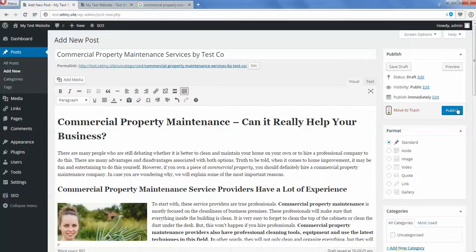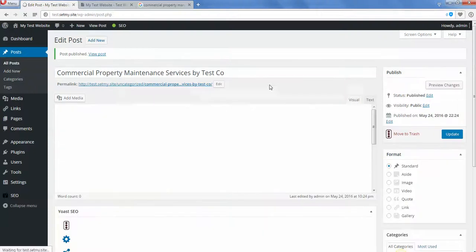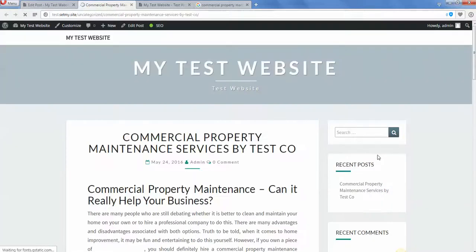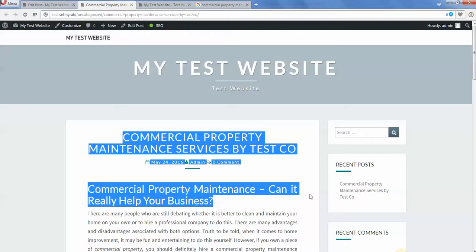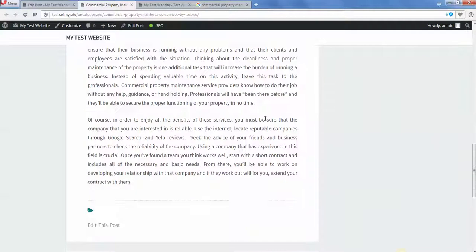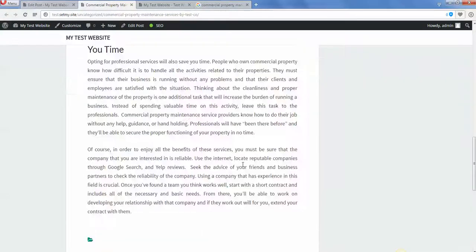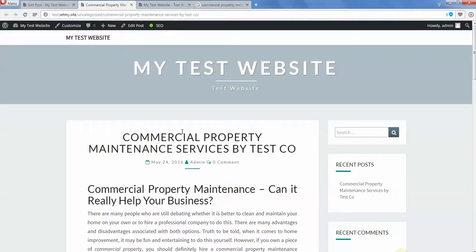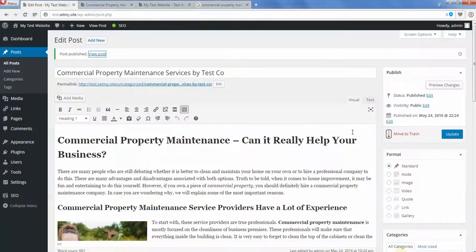So finally, I'm going to just hit the publish button, and we're going to look at our masterpiece, our work of art here. We'll just click on view post. And here is our article, our masterpiece that you can see here, and it looks really good. It looks really nice. Got little comments down here. And so that's it. That's all there is to it. This is the anatomy of a perfectly optimized article.